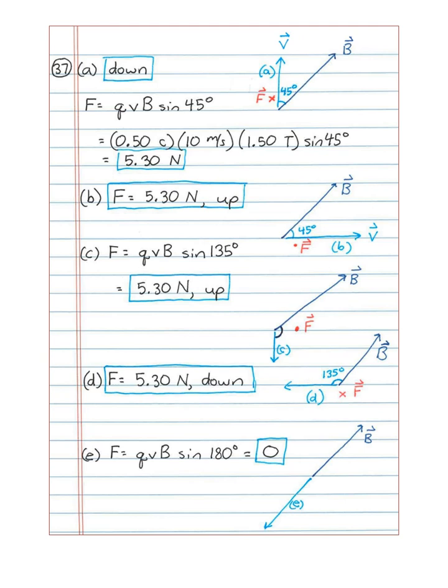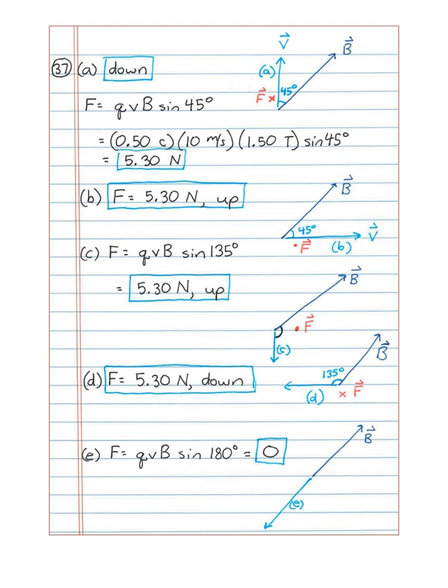Number 37. A 1.5 Tesla magnetic field points northeast, and you can see in my various diagrams it's pointing northeast at that 45-degree azimuth. Find the magnitude and direction of the force on a 0.5 Coulomb charge that is moving 10 meters per second toward these different parts, northeast, southwest, and southwest. And again, we want to find the magnitude and direction.